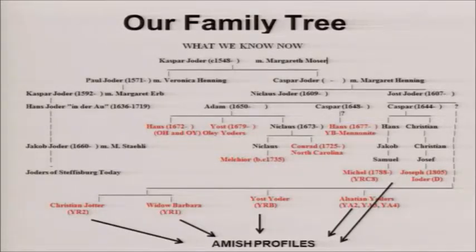We know enough about the family of this Casper in Germany to see that he's got a son named Christian and a grandson named Christian, and the family's pretty well fleshed out. The same Christian couldn't have been on the boat in 1742 as the one that was a bishop in Germany 10 years later. So we know he is ruled out as being the father of our Amish line. But any one of the other males in the family of Yost could have been, and they need to be tested to point back that DNA to Yost.